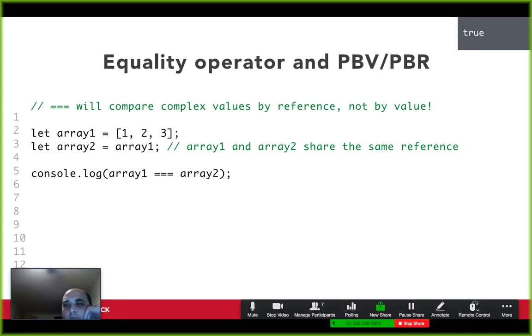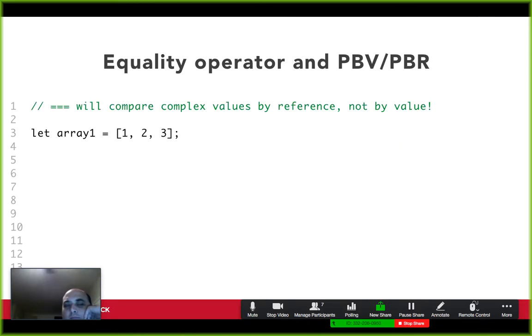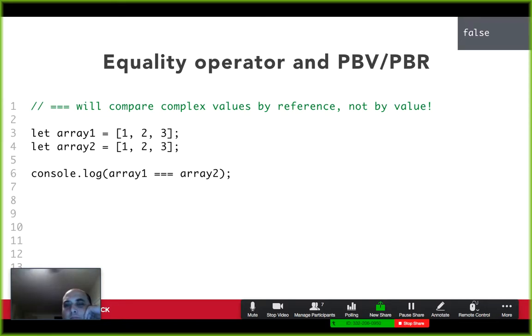And so this is something you just need to be aware of when we're talking about how to compare equality between complex data types. And in fact, one of your problems today in the workshops will be building your own function that will allow you to evaluate equality between complex data types. Basically, in the previous example, you'll be writing a function that checks the value to see if these two are equal. So this is one warning for you: one limitation of the triple equal sign is that when it comes to complex data types, it will always compare based on the reference, not by the actual value itself.